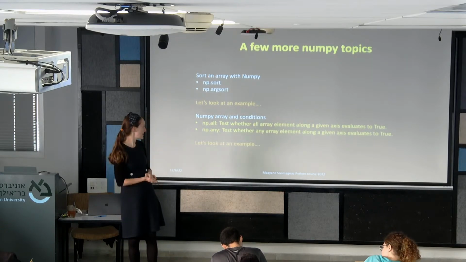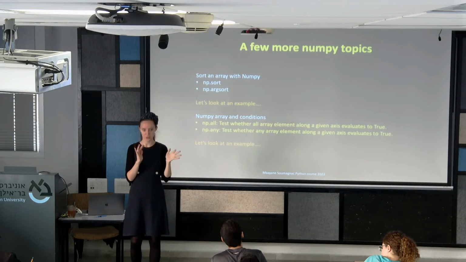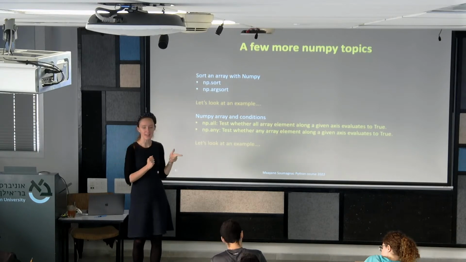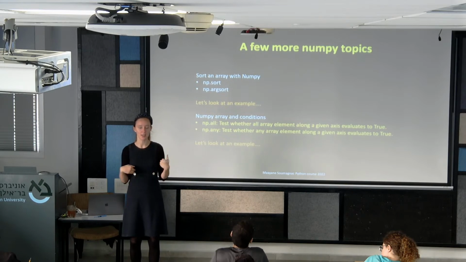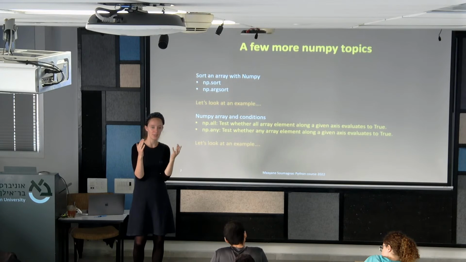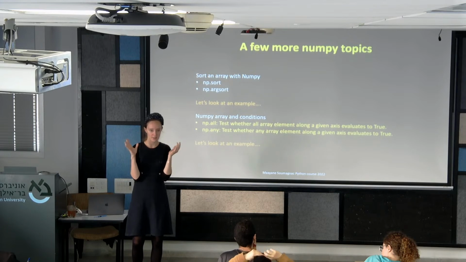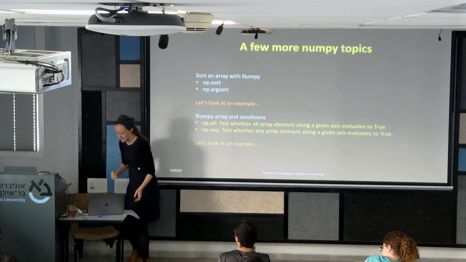So np.all asks whether everything along a given axis, the same way we did now, is true. And np.any tests whether anything is true along a given axis. But the important thing is that very often, if you have conditions, you can bring yourself to dealing with a Boolean array. For example, if you have an array full of numbers and you want to check whether these numbers are higher than a certain threshold, then "A higher than the threshold" is a Boolean array.